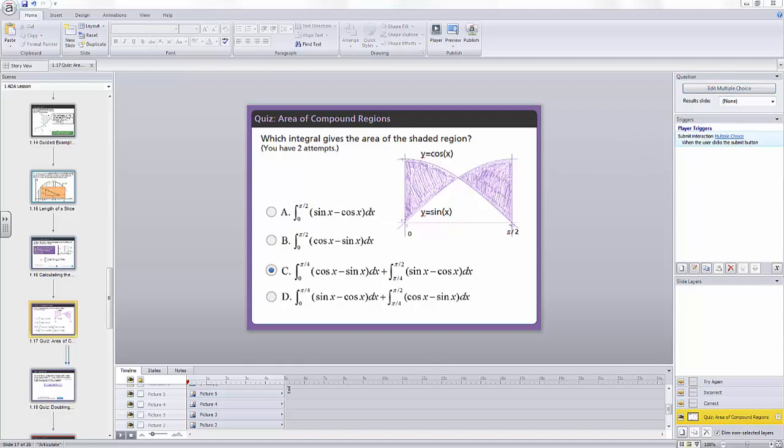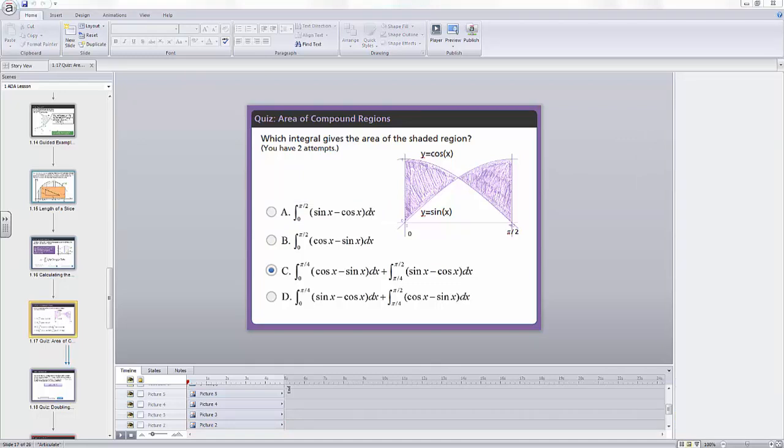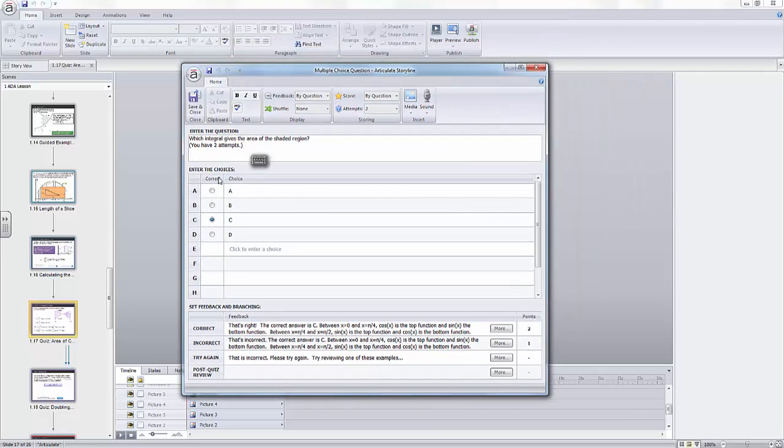So this is where you actually create the multiple choice question. And you can edit it more out here, but basically you enter the question up here, and then your choices down here. Because my choices are just images, I just put A, B, C, D, and then I choose the right one. And there's this option to shuffle the answers or not.